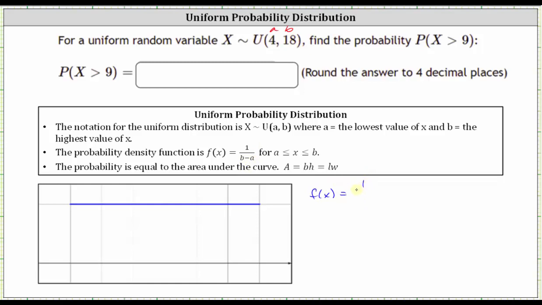Or in our case, one divided by the quantity 18 minus four, which is equal to 1/14, which means if we form a rectangle using the horizontal line on the x-axis, the height is always going to be 1/14.